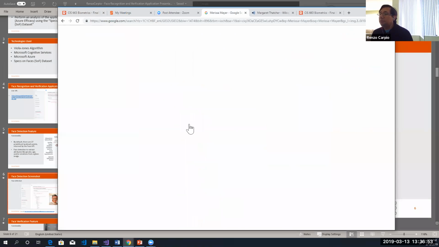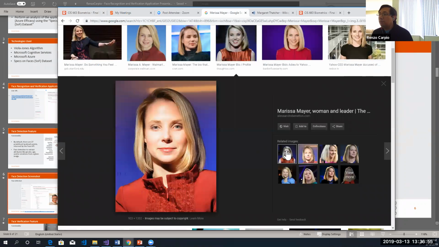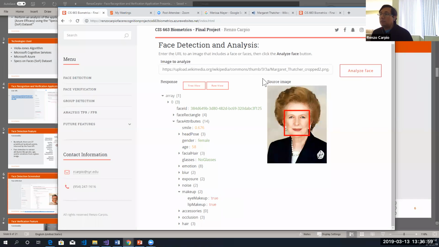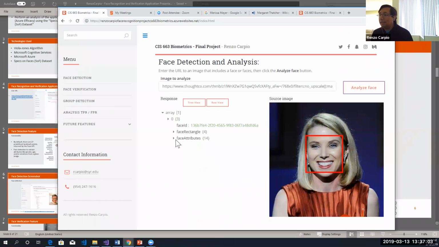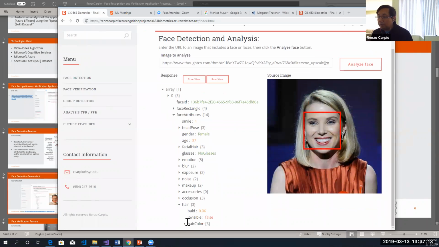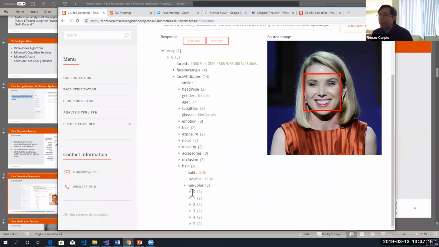And also I was searching for some information before. So let me copy the image address to have another example of that. I'm gonna click analyze, and we have the same thing. Smile, age 37, which is pretty close, female, no glasses, and we also have hair attributes, right?